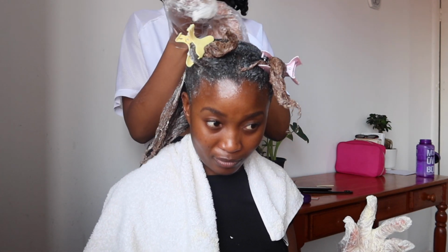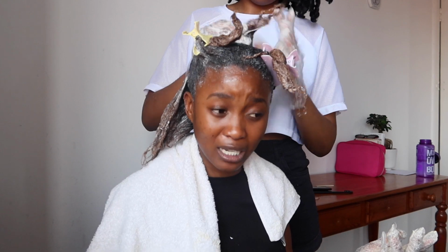You have a very tiny head. I have a tiny head, that's why I was scared of cutting my hair. Okay everybody, I'm left with like 2 minutes before I go into the shower. So far this is how my hair looks.